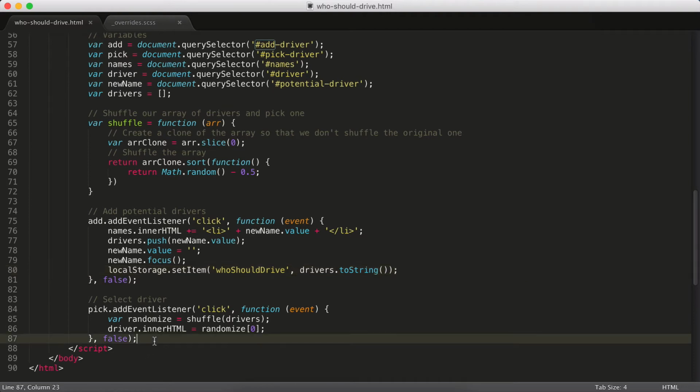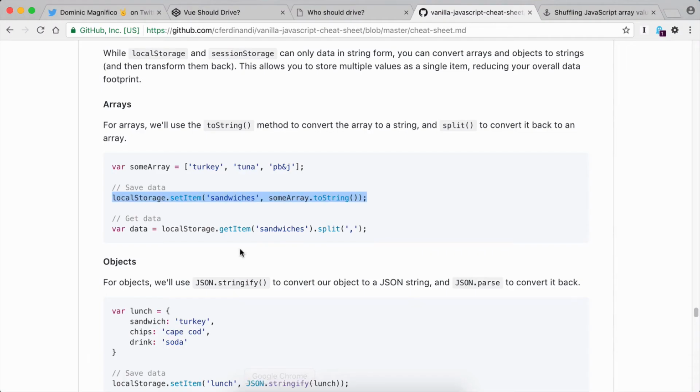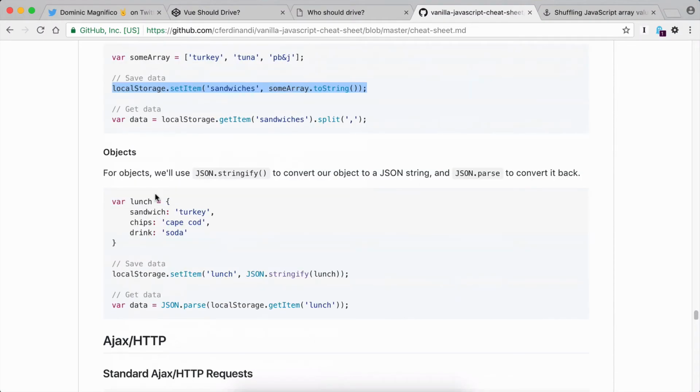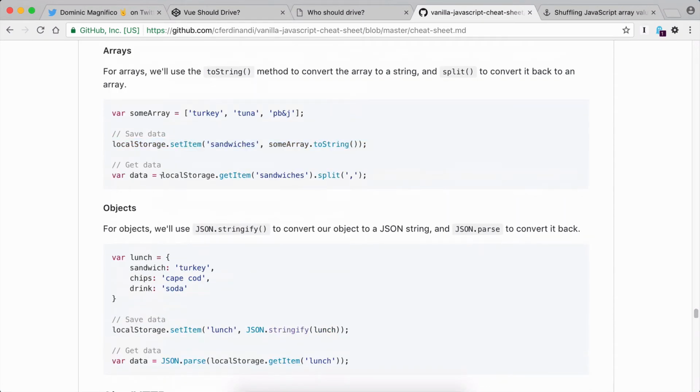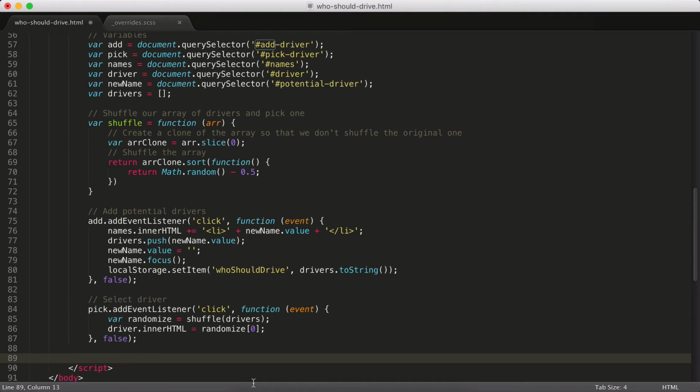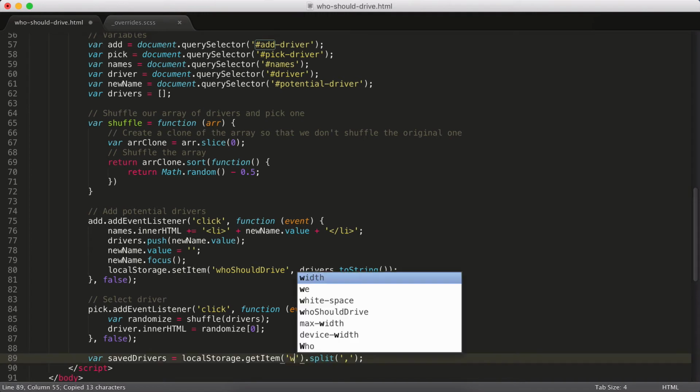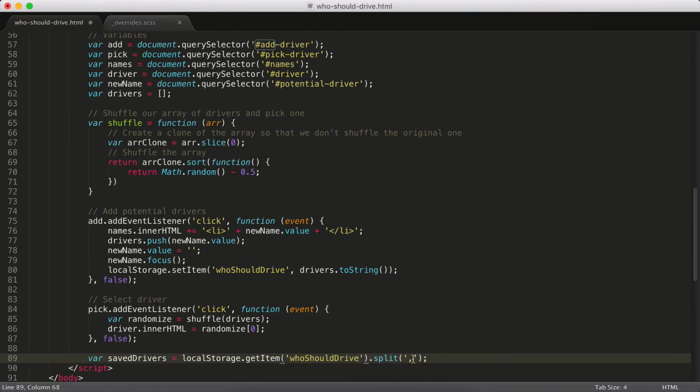One thing we are now going to do is load that. So on load, there's a way to check. Let's go variable savedDrivers equals, we're going to get item, we're going to get who should drive, and we're going to split it by comma.